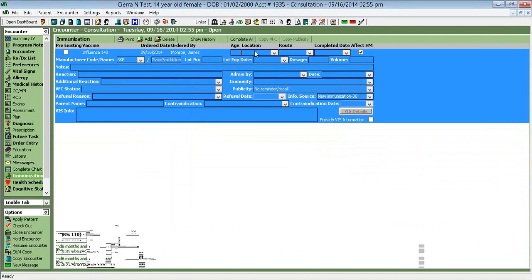Enter lot number, expiration, age, location where you gave it. Complete the vaccine. If the patient received the influenza shot at, say, the clinic and not in your office, you would document that they did, in fact, receive it by marking this pre-existing vaccine checkbox. Okay?